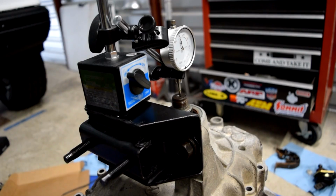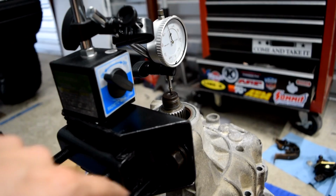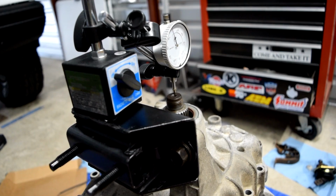Next, we'll take a magnetic dial indicator holding stand that we bought from Harbor Freight, and I already have a dial bore gauge, so I just took the dial indicator off of that and set it up. I went ahead and mounted the transmission mount, because this is steel, and the entire case is aluminum, and this is magnetic, so obviously it won't work directly on the case. I mounted this, and then I used that to hold our magnetic dial indicator base.